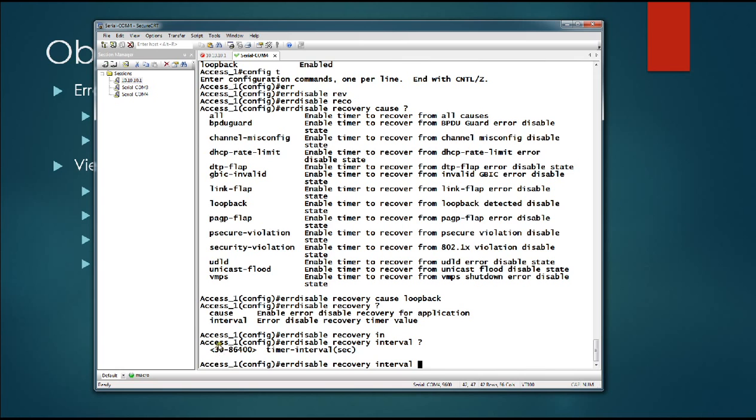You know, to have a switch continuously trying to connect or correct an error every 30 seconds may not be feasible if you don't realize that there's a problem right away. It would cause the switch to keep trying this over and over again. But I think a day would be a little bit extreme. So we're going to go 30 seconds here.